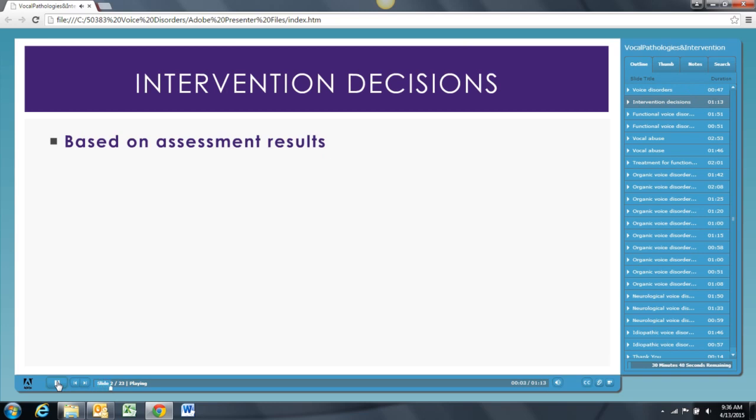Any treatment decisions that you will make are going to be based on information obtained during the clinical examination. Remember that all voice patients will have to be evaluated by an otolaryngologist before you begin voice therapy. So that medical examination is going to be a requirement before treatment begins. And as part of that medical evaluation, the otolaryngologist will visualize the vocal folds. Typically, they're going to use a flexible endoscope to do that, although some might also use video stroboscopy at the time of that medical examination.